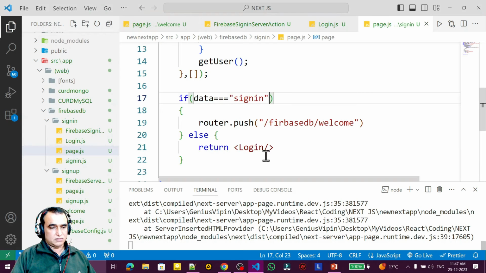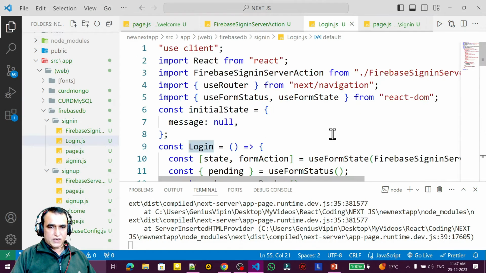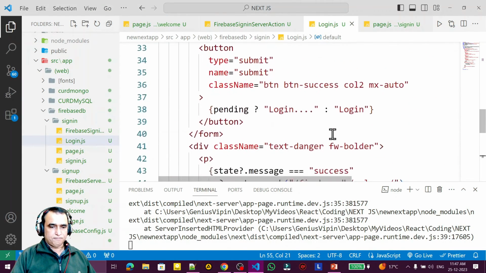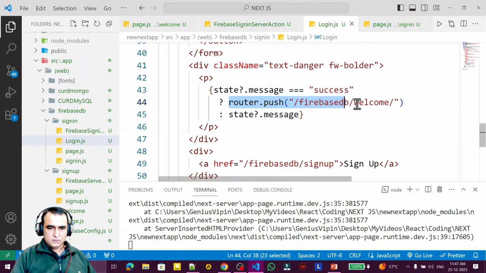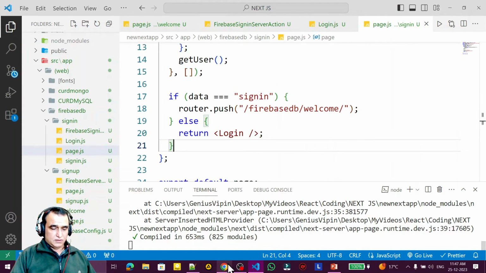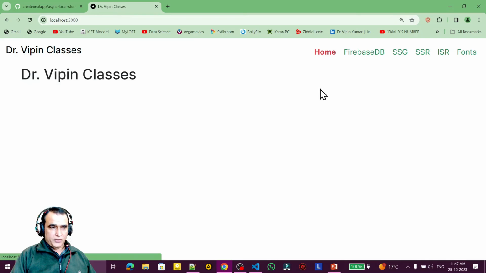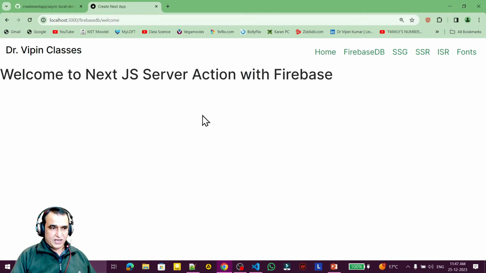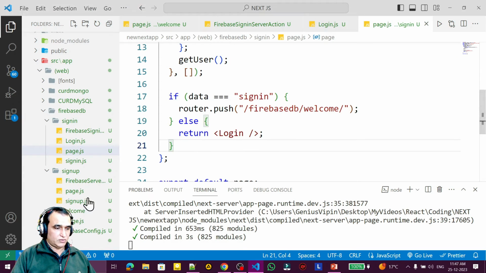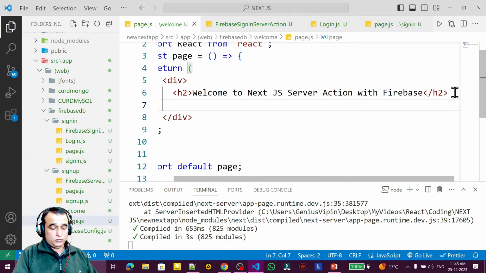I have to check this because this one should be valid. So I check this URL to send into the welcome page. Same, I just copy Firebase welcome, and I paste it here also like this. Save this, and I see this. You see the welcome page is coming, but now it would not show me the login page because I have not logged out. So I have to create one button here on the logout page. So I open this welcome page, and here I create one button, and I show you how to do logout also.